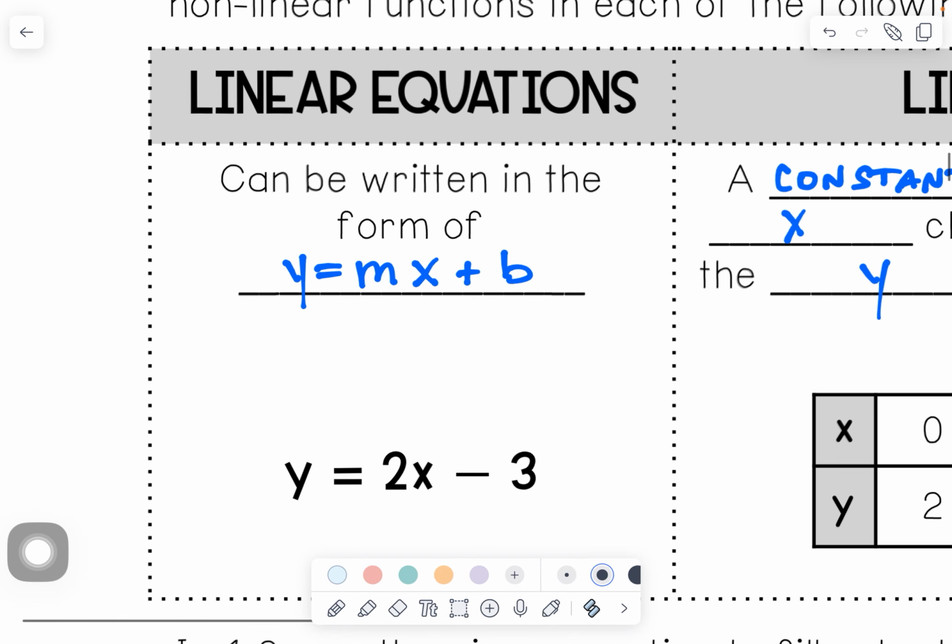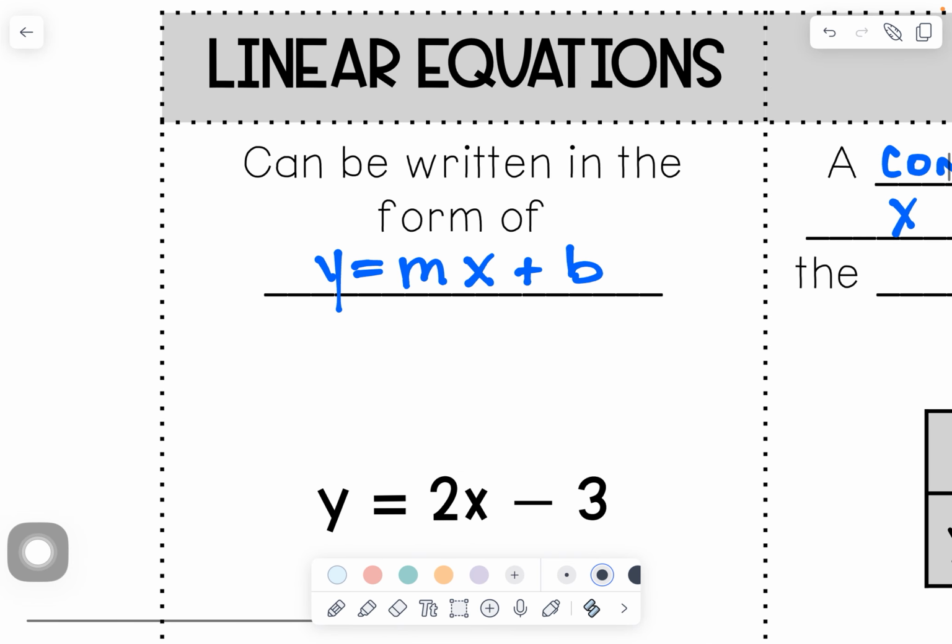All right, here we are, lesson 2 for functions, unit 5. A function that is linear will have a constant rate of change, or slope, and can be distinguished from a nonlinear function in the following representations. We talked about this last chapter. Linear equations can be written in the form y equals mx plus b. So anytime you see an equation in that form, we know it is linear.